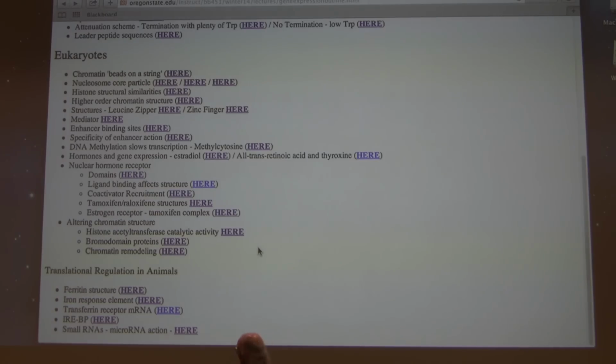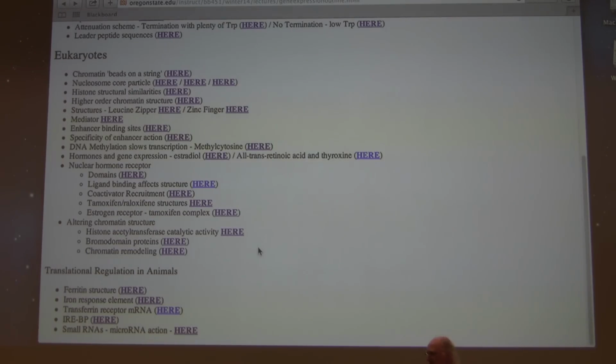Okay? Okay, we're just about done talking about gene expression. I have one more topic that I want to address, and that is an interesting process in controlling both the translation and the stability of messenger RNAs in eukaryotic cells.